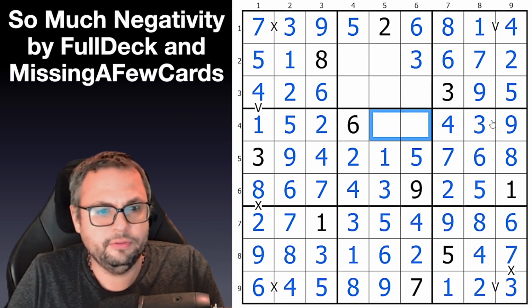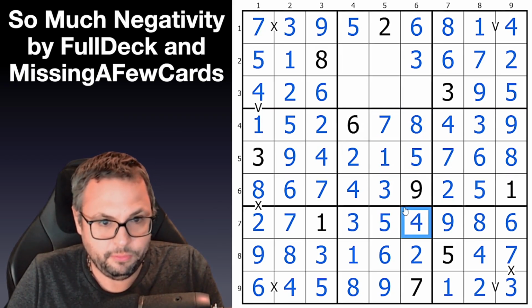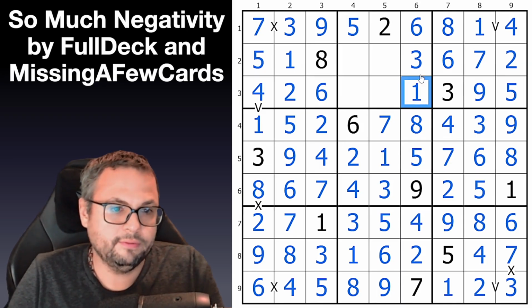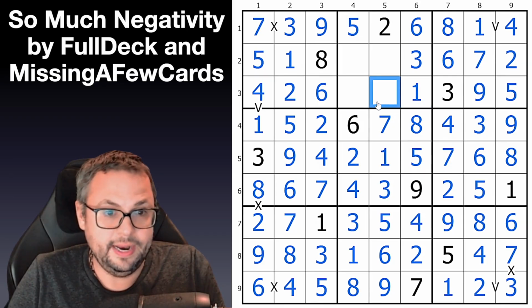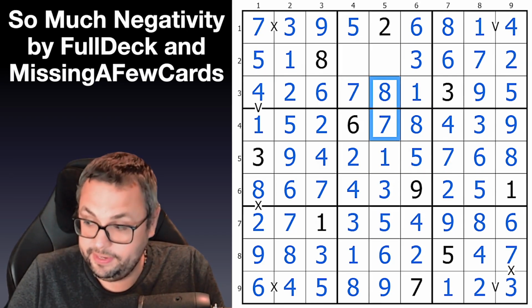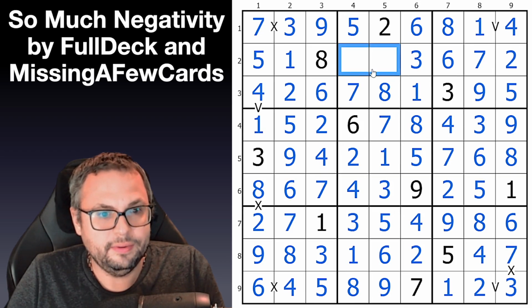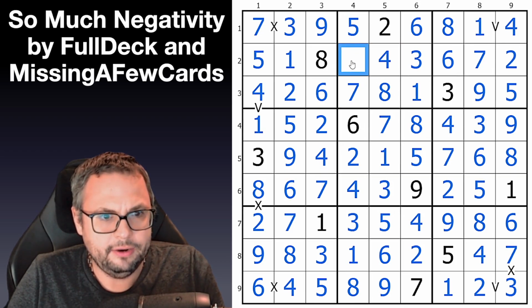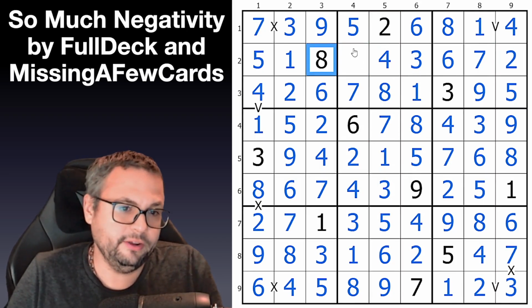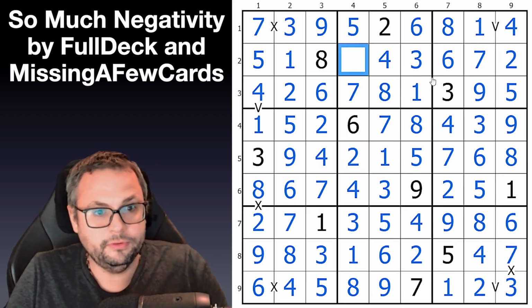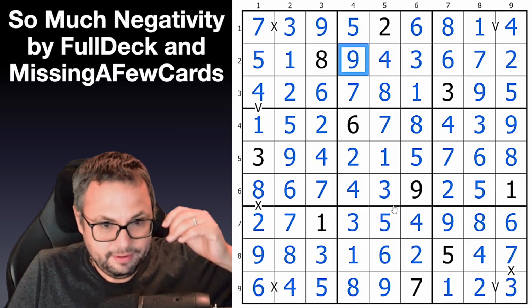Let's see, so we've got the 1, 2, 3, 4, 5, 6. We need a 7 and an 8, and they go in that order. That's the 1 for the column. We've got a 7 and an 8 to place here. Sums to 15 are allowed in this puzzle. Let's see, we need a 4 and a 2. No. Good that it's not a 2, because it would be next to an 8, and that would cause all sorts of problems. We need a 9. There we go. Very nice.